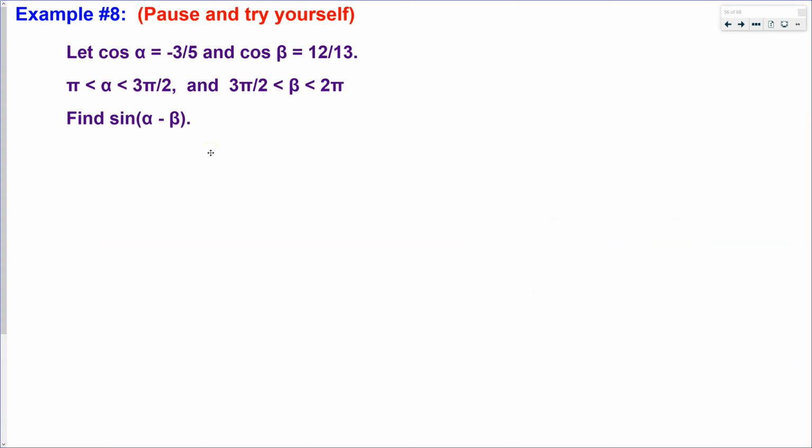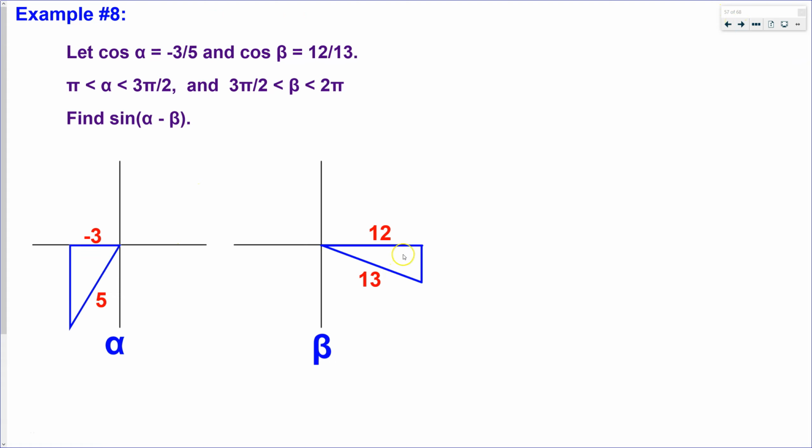I'd like you to do as much of this as you can by yourself without watching the rest of the video. So if you would, please pause the video and try to at least make that drawing. The drawing is key. That's the only way that you're actually able to evaluate the expression, is off of your drawing. So take the given information, see if you can make an accurate drawing of what's going on there. If you do that, you'll end up with these 2 drawings.